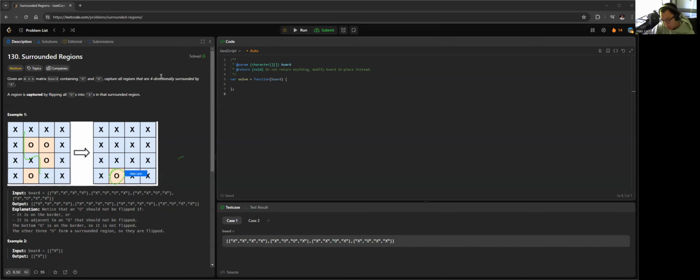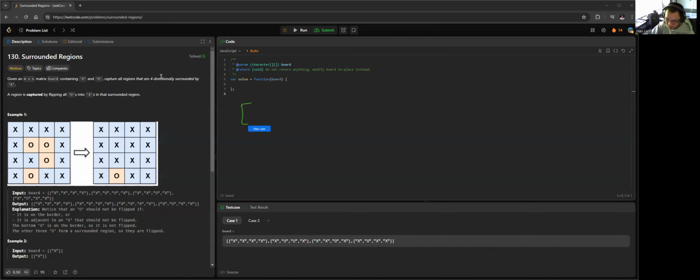So the region at the corner, at the edge, cannot be surrounded four-directionally by X. The one at the edge, it's just impossible. So our strategy is that we can keep track of the position.